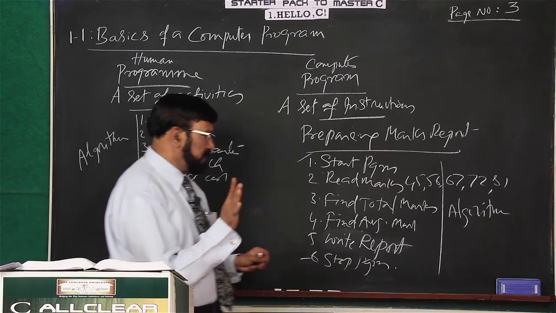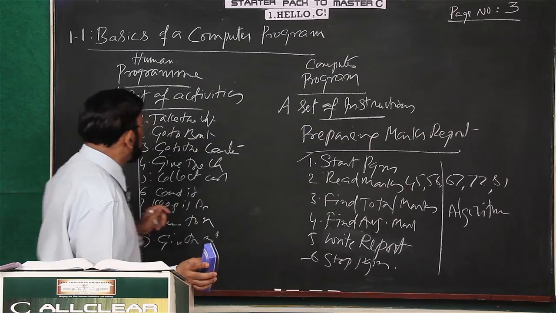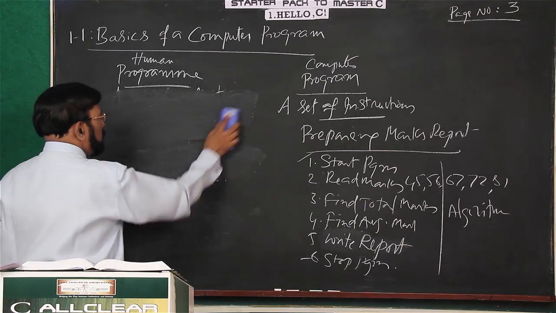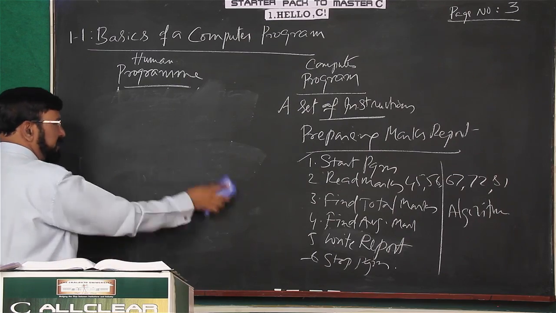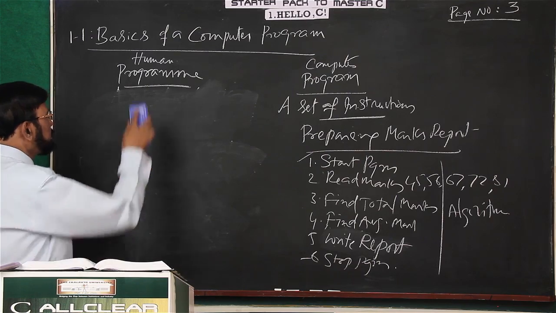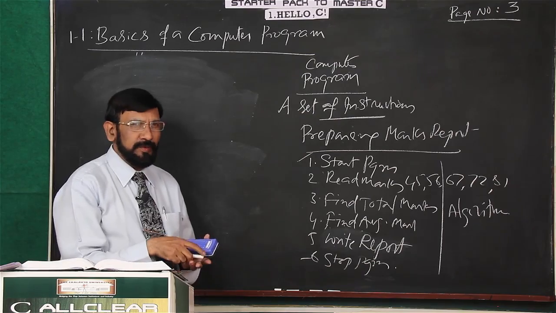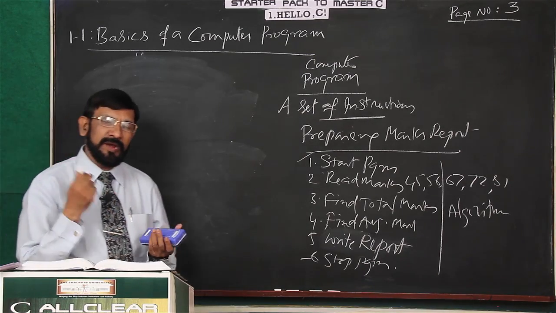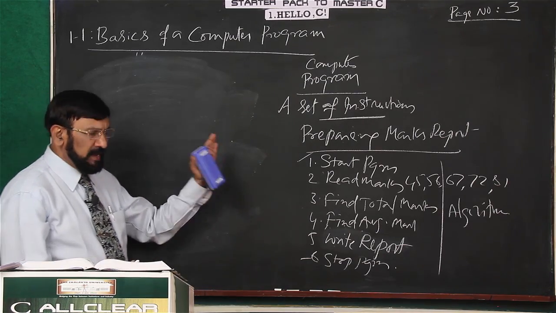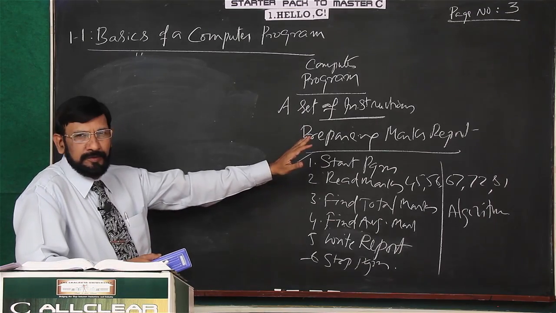The spelling is different, the pronunciation is almost the same. Now let us consider the formal definition of a computer program. One thing I am telling you, don't memorize anything by heart. Everything you understand through examples. Then concepts you can understand very easily, and for the examination you can write well, you will have a lot of stuff to write, and you can explain it very easily. Just observe my explanation, and in a similar way you can explain. Now you could understand what the human program is and what the computer program is.